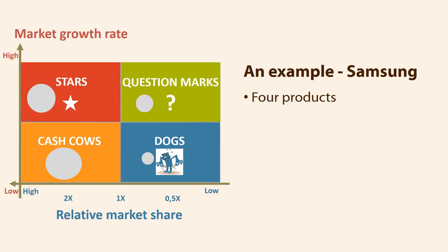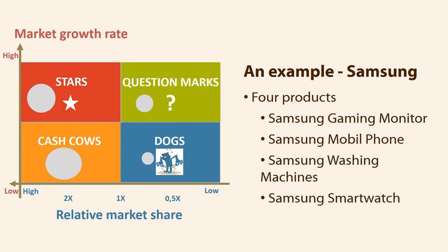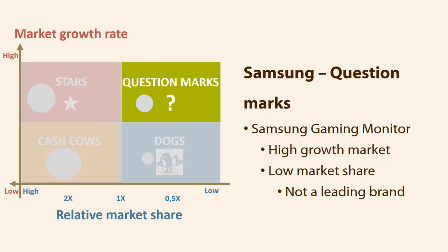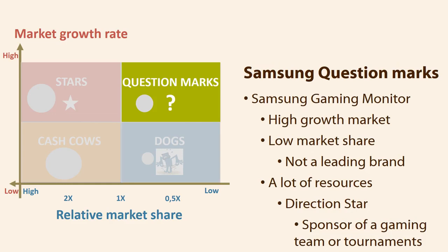The four products used as examples are the Samsung Gaming Monitor, Samsung Mobile Phone, Samsung Washing Machines, and Samsung Smartwatch. The example in the question mark square is the Samsung Gaming Monitor. The market is growing rapidly but Samsung's share of the market is low — AOC, Acer, Asus, MSI, and BenQ are the leading brands in the industry. A lot of resources have to be spent on advertising and marketing to move the Samsung Gaming Monitor toward becoming a star, such as sponsoring gaming teams or tournaments. Whether it moves toward a star or ends up as a dog, only time will tell.